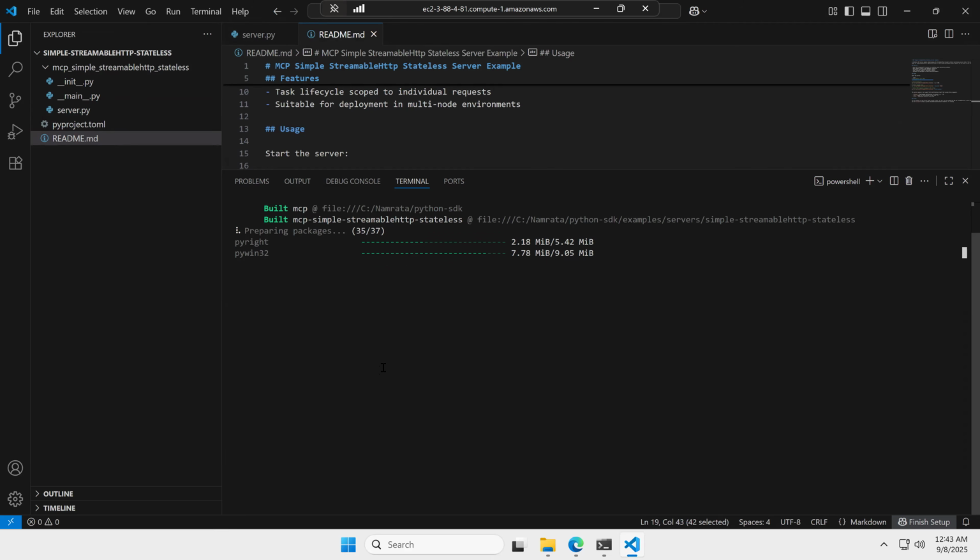So almost there. This takes some time, so please be patient. But hopefully, if everything was done correctly, then our server will be started on port 3000.